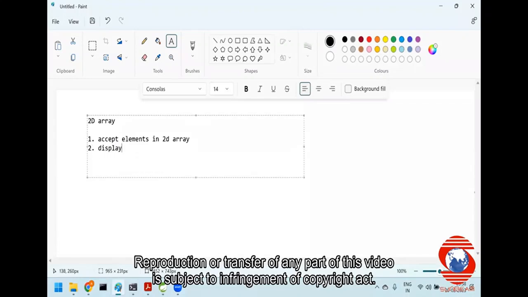Yes. Do you know how to display elements in 2D array? Perfect. Good. Do you know how to take input of rows and columns data from user? Do you know this? Yes or no? If I'm talking about 2D array, how to accept rows and columns data? You take one variable r for row, c as a column, and then you can define, right? Okay.